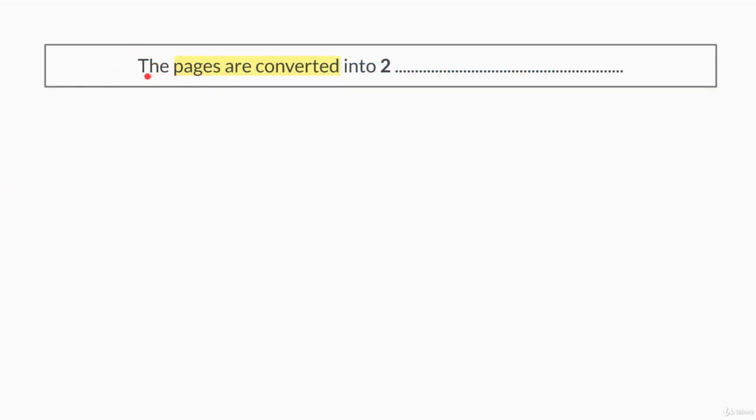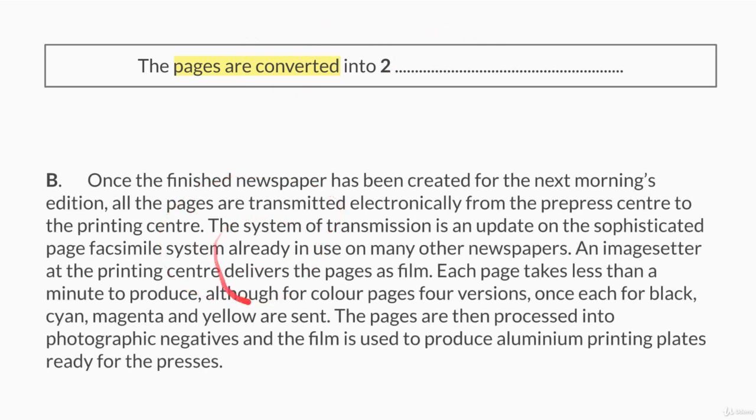This question says the pages are converted into what? It's going to be a noun. They're converted into something, but I don't know what that something is. So it's going to be a noun, and I have to figure out what it is converted into. So here is our matching paragraph. Again, this is the same paragraph. We found the answer to question number 1 over here, and we put number 1 next to it in the previous slide. So now I'm going to be looking for the answer to number 2 after this line where we found the answer to question number 1.